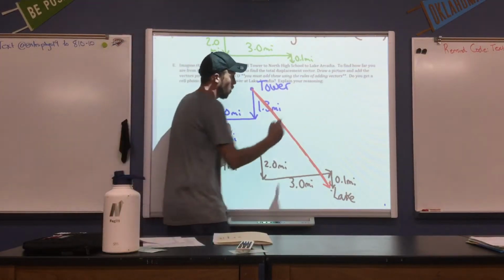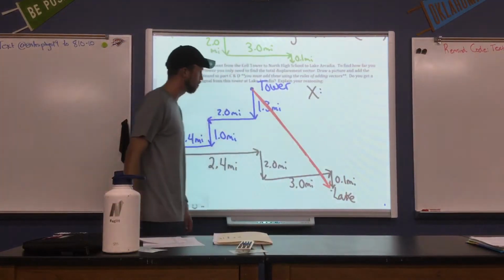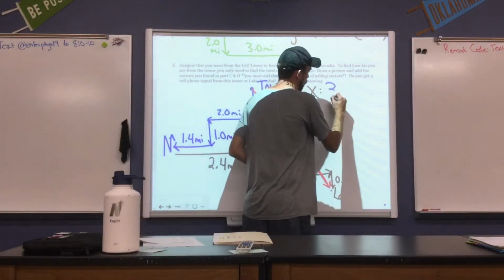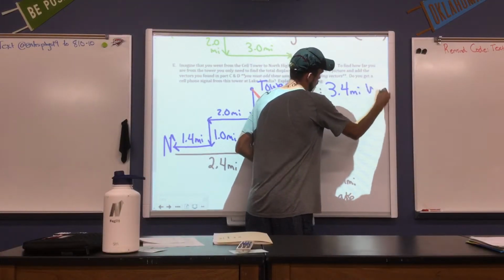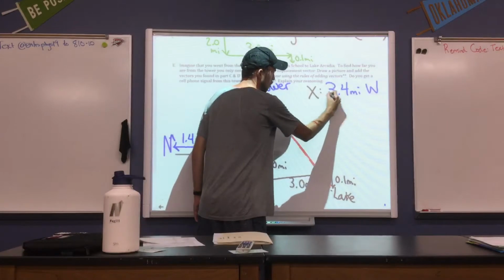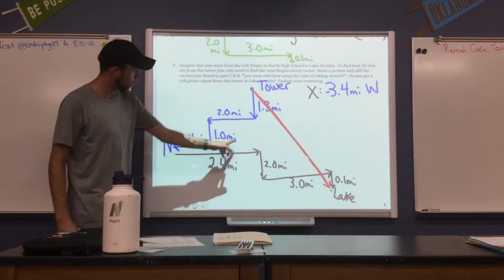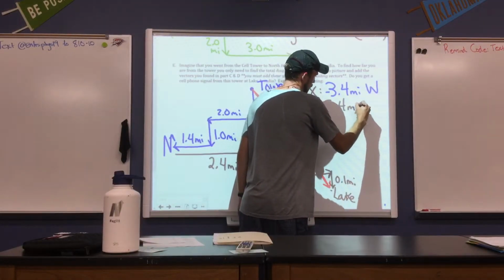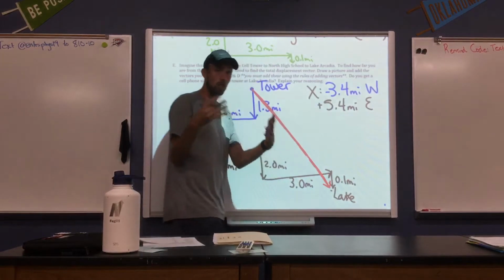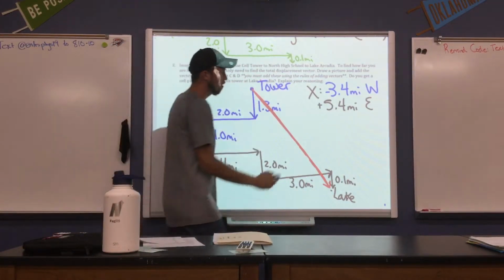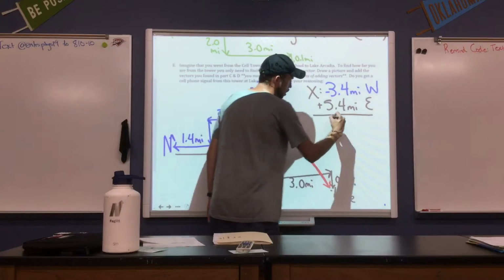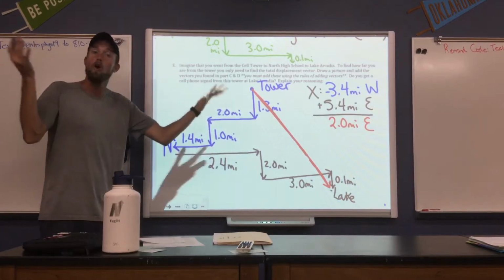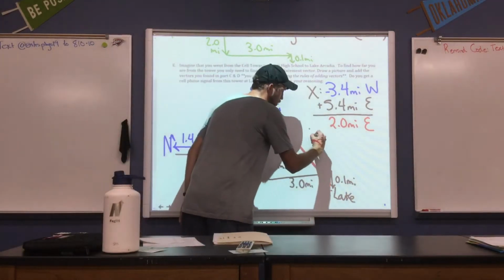So now I'm going to look at what's going on in the x direction here, or the horizontal direction. I travel 2 miles west, 1.4 miles west. So overall I go 3.4 miles west. I could also call that negative, right? And then 2.4 miles east and 3 miles east, which gives me 5.4 miles east, which we could also call positive. It's to the right. So negative 3.4, 5.4 gives me a total of 2 miles, which would be positive, which means we travel further in the east direction overall. Now we're going to do the same thing for the y direction.